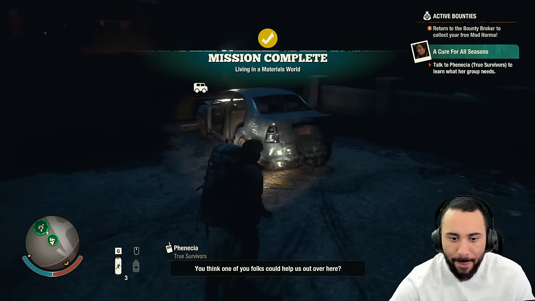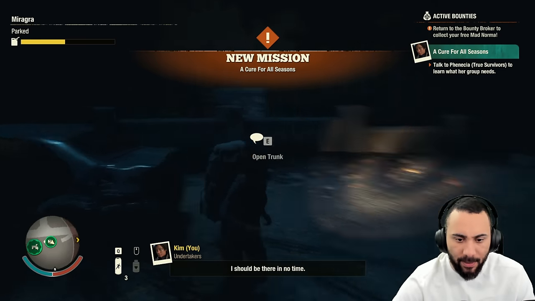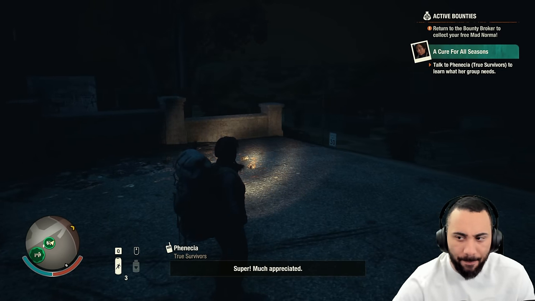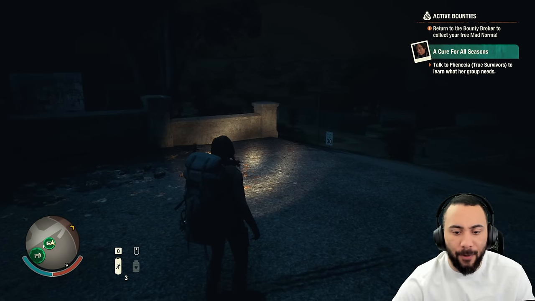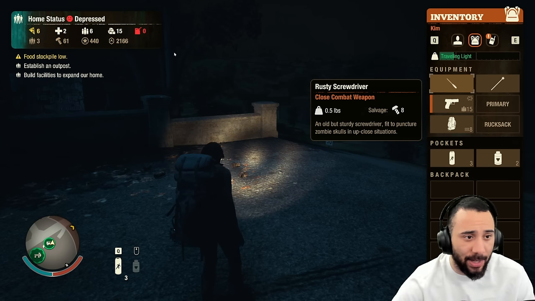I think one of you folks could help us out over here. Okay. So now that Enclave, I'll be there in no time. The Enclave just hit us up. Super. Much appreciated. A lot of you guys would probably start running down there to do that. No. First thing you want to focus on is yourself, okay? Because juggling in Lethal Zone is something that you got to get good at.